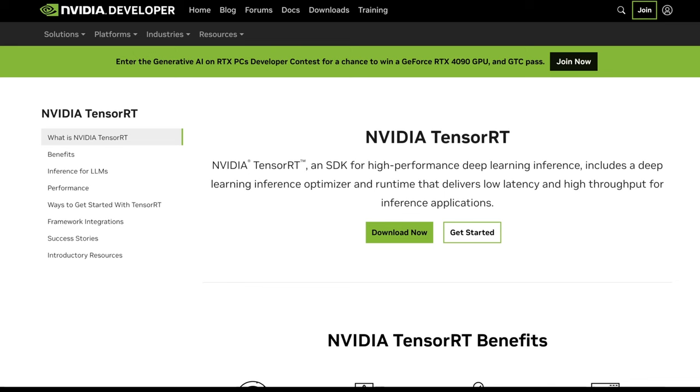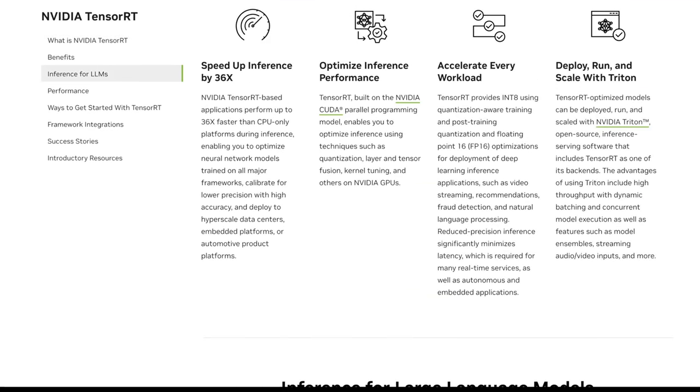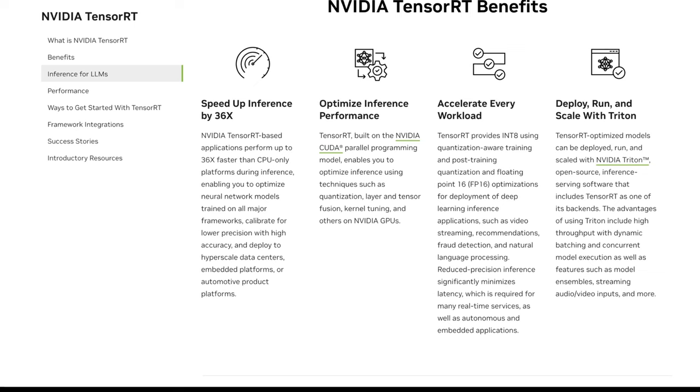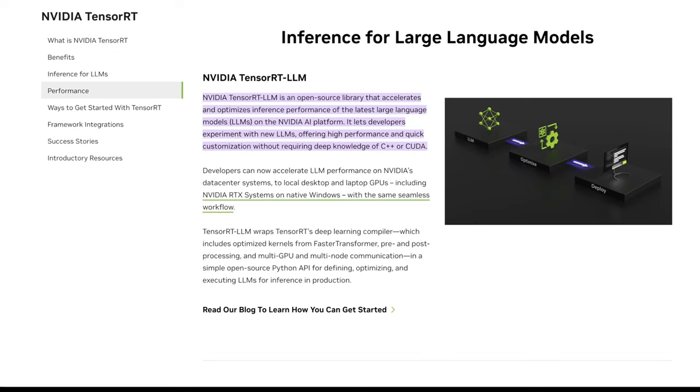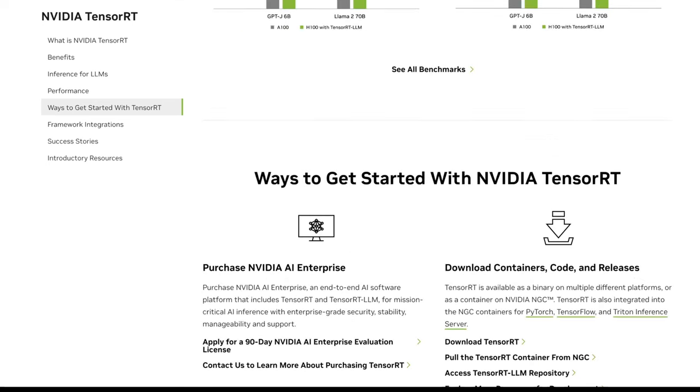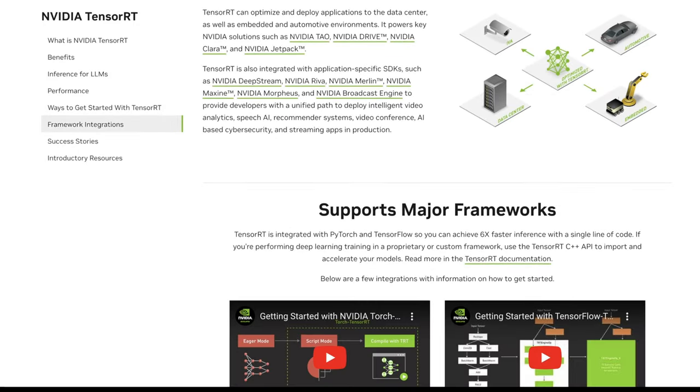So why is the NVIDIA TensorRT platform such a big deal? At a high level, it's an SDK for high performance deep learning inference — a deep learning inference optimizer and runtime that delivers low latency and high throughput. By improving efficiency, it sometimes uses a bit less RAM. They also tie this in with NVIDIA Triton. Basically, it's a bolt-on improvement for CUDA that improves how you deploy models for certain applications. Benchmarks on the H100 show that with TensorRT LLM you can get about an 8x performance boost compared to the A100, and about a 2x boost when comparing just to the H100.